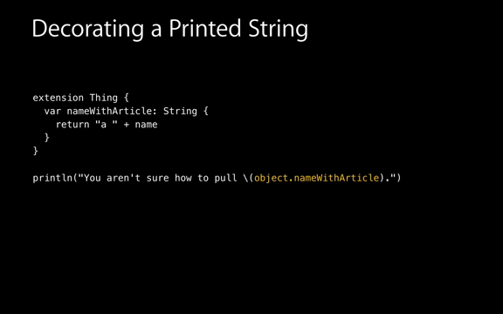Well, I really want to stick something in the string interpolation to modify it. It'd be great if I could just write this, right, "an object" right there. But that's not actually valid Swift syntax for a lot of very good reasons. But I can slightly tweak this in a way that still feels very natural, that's still very readable, by instead of just putting them next to each other, separating them with a binary operator. This is a new binary operator that's not currently defined in the language. So how do I go about actually adding it?